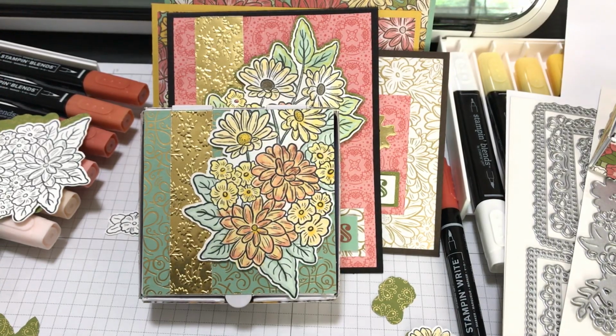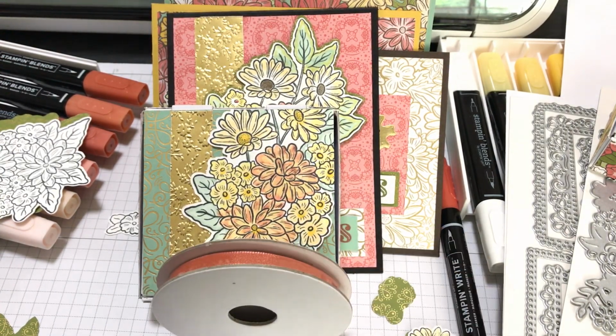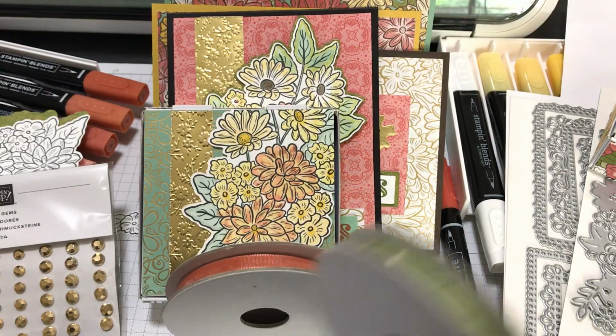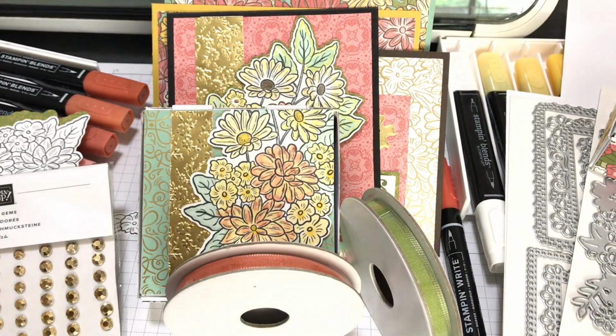And I wanted to show you that ribbon and the gilded gems because I was pretty much showing you everything in the suite. So there's ribbon that comes in the suite called Terracotta Tile, and there's gilded gems, and there's something else in that ribbon pack. Here's the other part of the ribbon pack. I believe that's Old Olive. So I will be wrapping this pizza box with some coordinating ribbon. Just haven't got there yet.